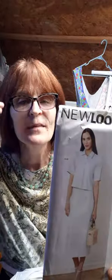Now I'll show you what I got at Hobby Lobby. Like I said, these are all New Look. This is 6697. You can see it was 99 cents. I love this look. It's simple. It's not all glammed up, but it's so classy looking. She has these little pin stripes in her skirt and this matching top. I can just see myself wearing this. And those of you who know me, you can see me wearing this too. I just love it. It has a waistband on it, a zipper in the back. Here are the line drawings of it. Little crop jacket. It is so cute.